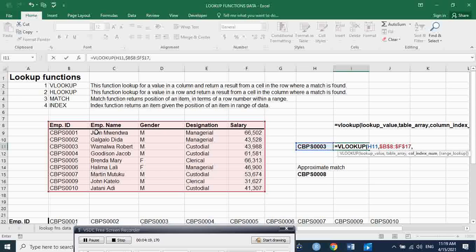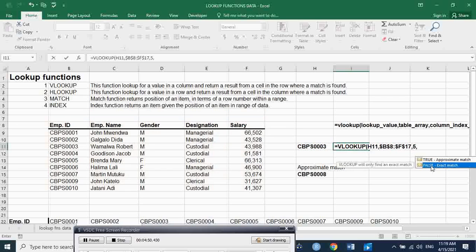Comma, column index number. When you select your table array, your column index number should be 1, 2, 3, 4 and 5. So the column index number should be 5, comma, and it will ask you for range lookup: do you want approximate match or exact match? I want exact match.